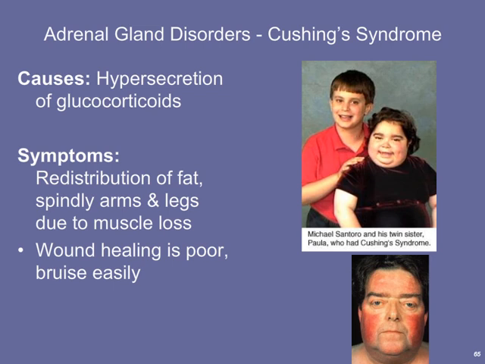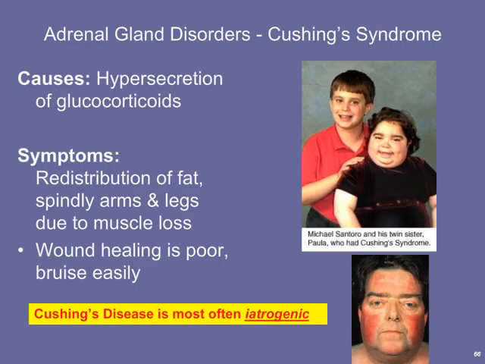depresses the immune system. Cushing's syndrome can be caused by a tumor on the pituitary gland or a tumor on the adrenal glands. However, more often than not, the cause of Cushing's disease is iatrogenic. That means it's caused by treatment. Specifically, it's caused in cases where a physician may be overprescribing glucocorticoids like prednisone to a patient to combat inflammation or inappropriate immune response elsewhere in the body. If cortisol or its derivatives are used for too long or at too high amounts in the body, this can in fact induce Cushing's syndrome.